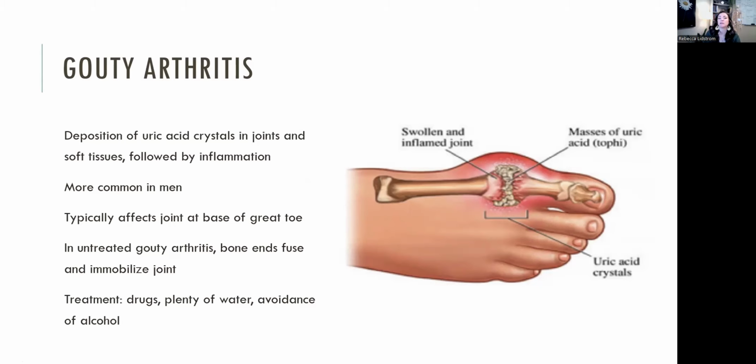If we leave this untreated and we have constant flare-ups of gout, we are going to see the ends of those bones start to fuse and the joint sort of becomes immobile and it can't function the way that it needs to. So the treatment, there are different drugs we can treat with. Water is going to be important, the avoidance of alcohol, and also red meats would make this list. So basically an anti-inflammatory diet is going to be needed for this. We often see this more prevalent in white males just because of their physiology and the breakdown of some of the products inside alcohol and inside red meats.